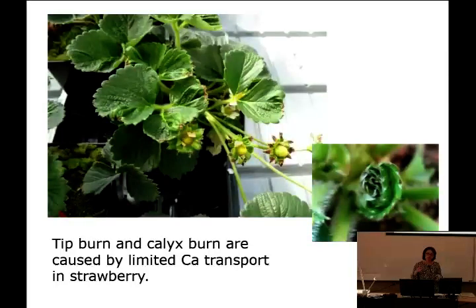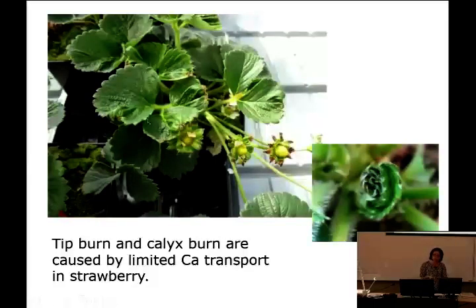But in the first year we noticed this huge issue of tip burns. We couldn't get rid of it. The tip burn was everywhere. So here it is. It starts in the shoot tip. You see the slightly dark color of the shoot tip, and then that develops into the leaf like this, with tip necrosis, and then deforms the leaf, all right?